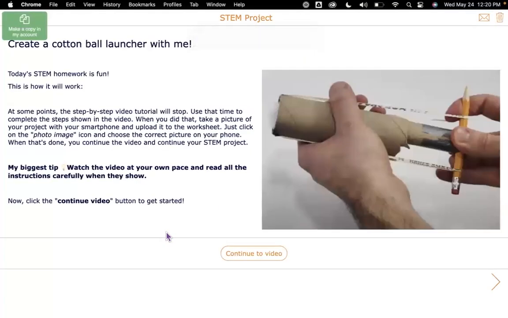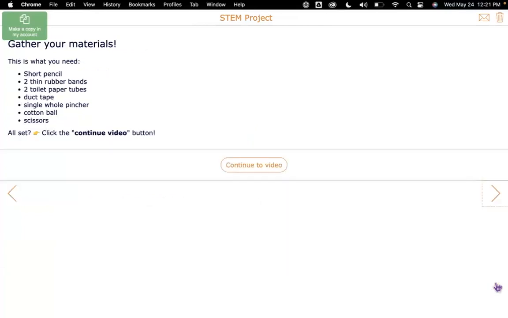Here's an example of a video quiz. In this video quiz, we start with some directions on this STEM activity, and then our students are going to immediately click to the video. I know that you see this arrow here, but the arrow takes the student to their question.